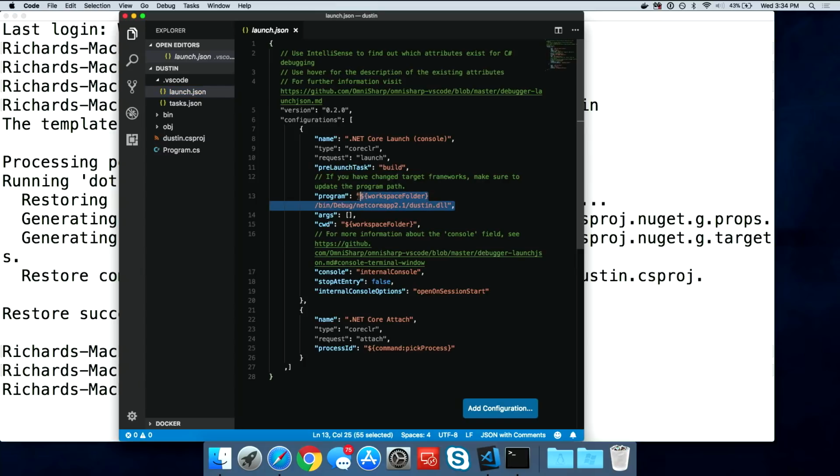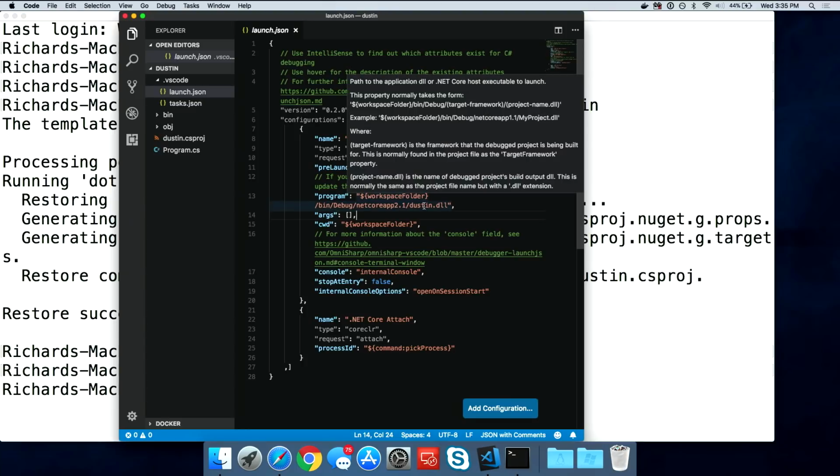I think this line here is kind of the key line in this file. It basically says build is going to generate the program here, and this is where you'll find it in order to launch it and debug with it. Right, and even to get that information, it went out to Omnisharp to ask what the output path of this actual project is. Because Omnisharp ran MS Build internally as what we call a design time build, where we don't actually compile, to get some of that information to populate these fields. Okay. So you'd be stuck typing it yourself, but Omnisharp gives us a lot of value here.